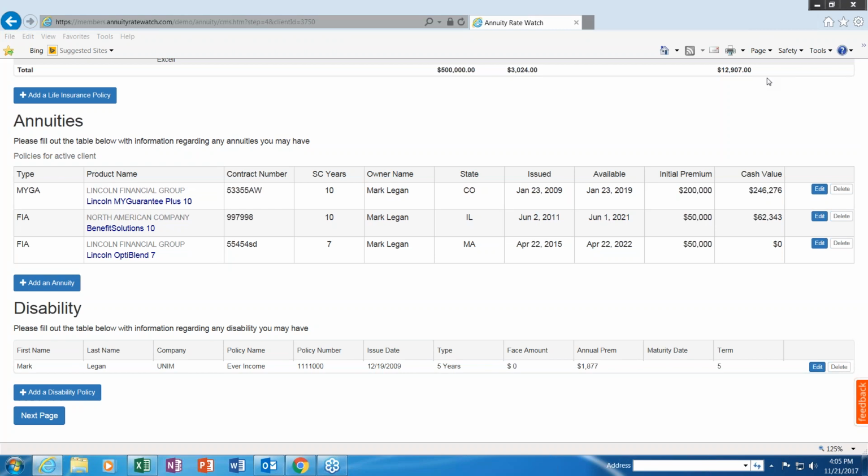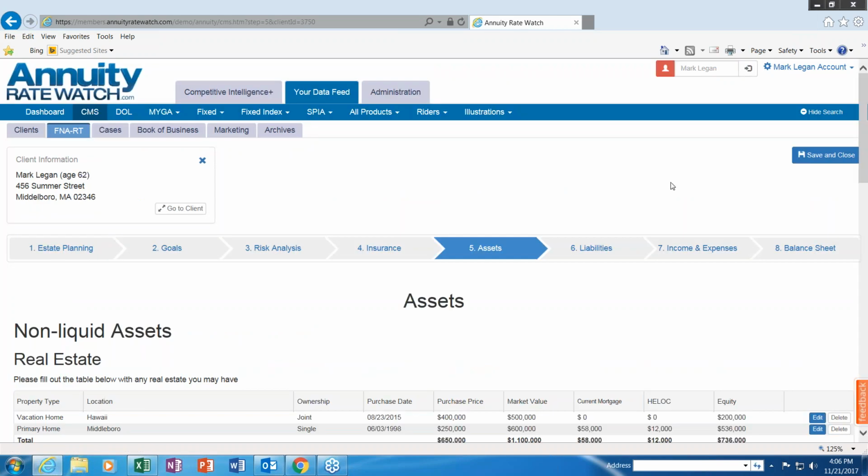We could add a section for long-term care if you like. Again, this is partly a work in progress, and it will always be, developed and expanded upon the input from our people. Next section down here, and then we go over to the next page, is the asset section.